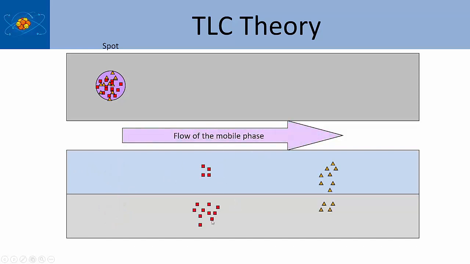Over time, what's going to happen is the stuff that spends more time on the plate, a greater percentage of the time on the plate, travels less quickly along with the solvent than the stuff that spends most of the time in the solvent. How that develops on the TLC plate itself is the initial spot disappears. Like you saw when we did the food coloring, the food coloring spot disappears, and you end up with a couple of different spots up the plate. You would be calculating the RF by taking the distance from the origin to the spot and the origin to the solvent front.